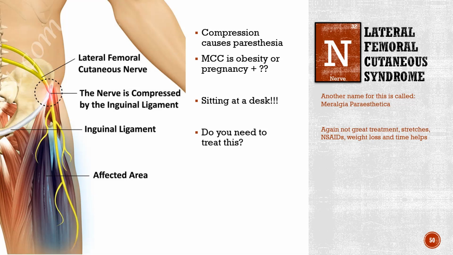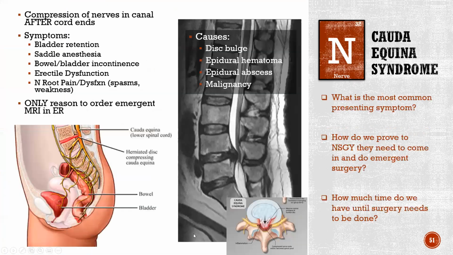This is obviously an issue where the nerve is being impinged. And typically you need to treat this by not sitting at desks very often, by losing weight or giving birth. And typically laying flat helps this pain. Again, there's not a great treatment for a lot of these nerve pains. Gabapentin can help, NSAIDs can help, so can icing and cooling, but there isn't a whole lot of things that help that pain.